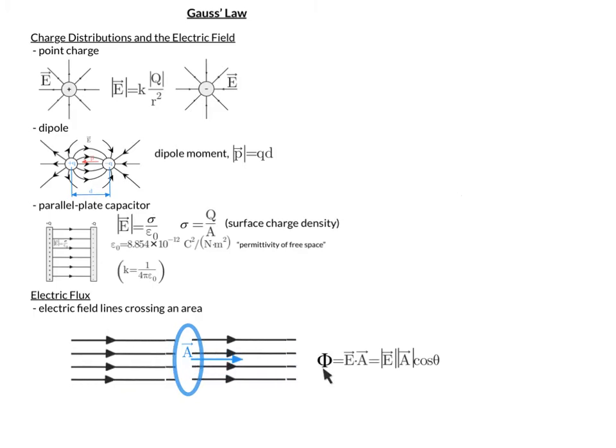So then the electric flux is given by the dot product between the electric field and the area vector, which translates to the magnitude of the electric field times the magnitude of the area times cosine of the angle between them. So in this case, the angle between the electric field and the area is 0, so cosine of 0 is 1. As I said earlier, if we had an electric field that goes in this direction, then we would have had to take the angle between the electric field and the area vector, and then only the components of the electric field that were parallel to the area vector would have made it through.